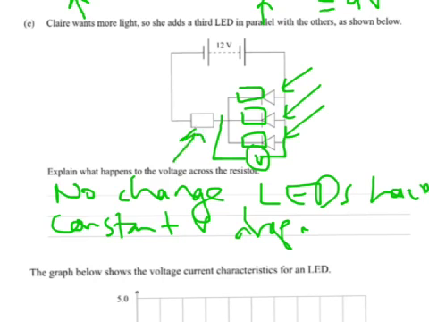But that's not the case with LEDs or diodes. They don't operate in the same way as resistors. I think the answer actually neglected to take this into account. If you look at the marking schedule, what actually happens is, because of the nature of the LEDs with their characteristic curve, they conduct a huge amount of current as soon as you make the 3.4 volts across. There's a huge amount of current.